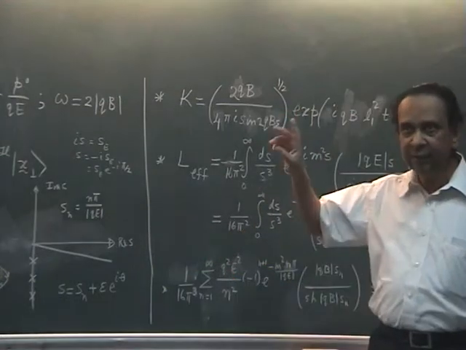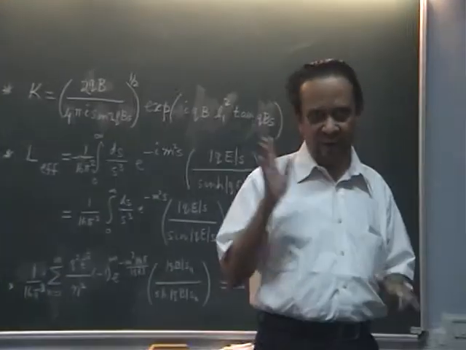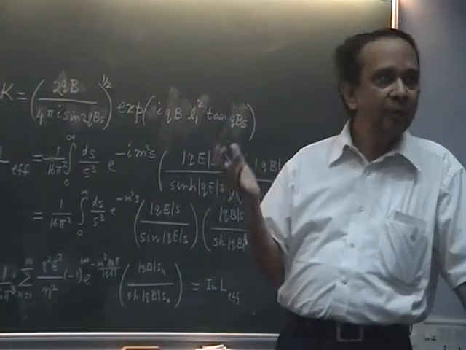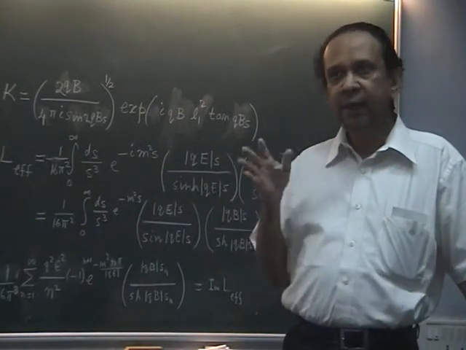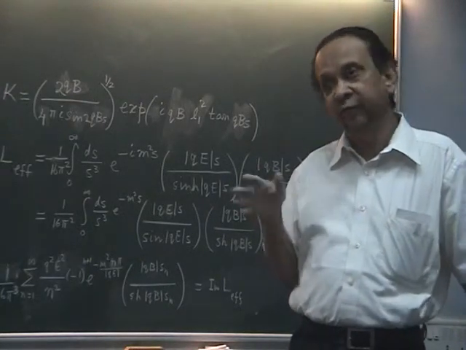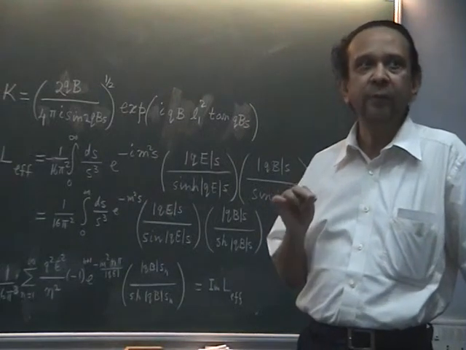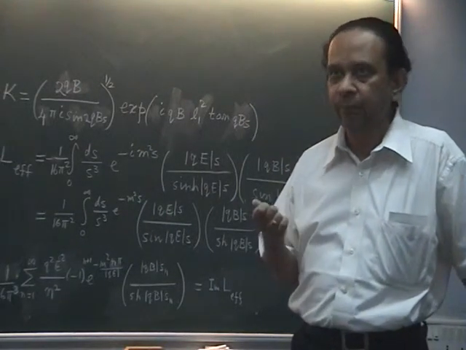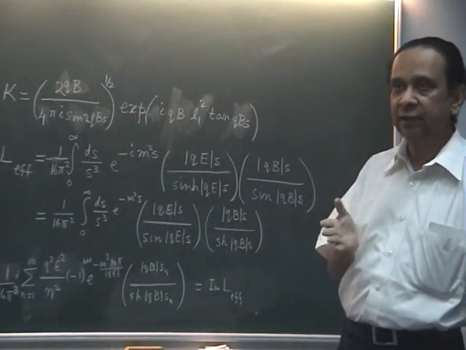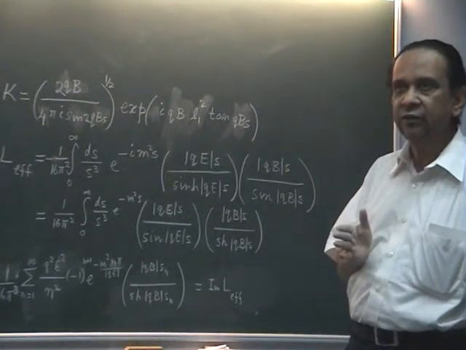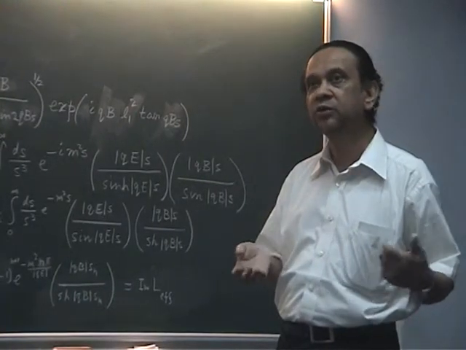So the reason I did this first is because if you do QED by the standard method, which I am not going to do for lack of time, what you will be doing is a perturbation series in E square over h cross c. And it doesn't matter how many terms you sum, even if you sum an infinite number of terms, you will not get this effect. Okay, because this cannot be reproduced by a Taylor series in q. So this is a very non-trivial and non-perturbative result, which tells you that, physically speaking, if I have a constant electric field in some region of space-time, you will find that it produces particles.